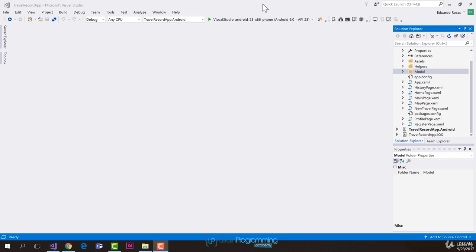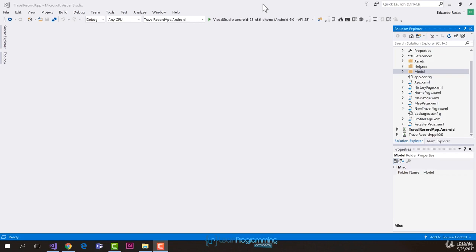So this lecture is a challenge for you. You're going to evaluate all of the code behind for all of the views that we have and evaluate what code should actually be in the model. If you want a small hint, the code that should be in the model is the one that either defines business logic and not view logic, and that interacts with the source of the information. So, right now you can pause the video, try out yourself, move all of the code that you think should be in the model, and when you're ready, you can come back to the video and see how we solved it.